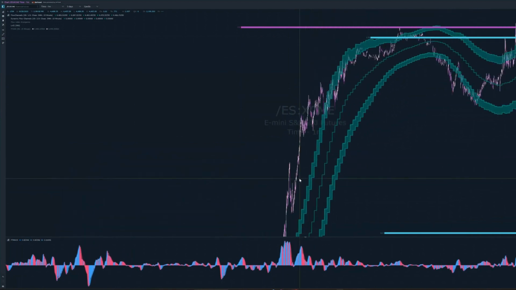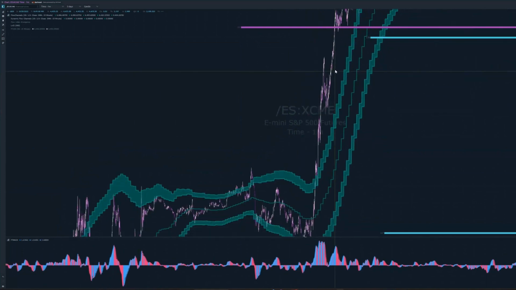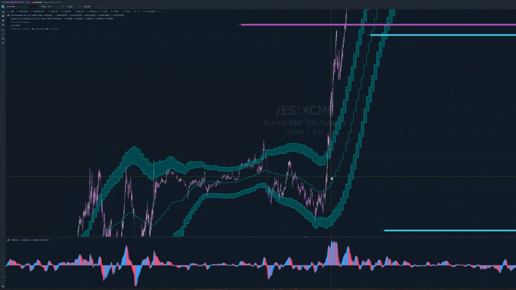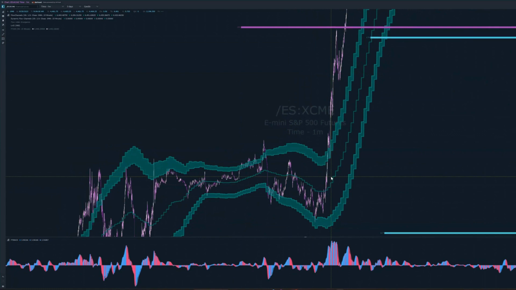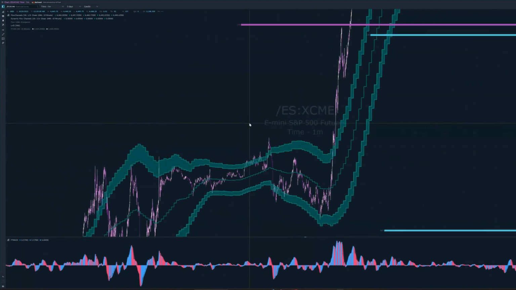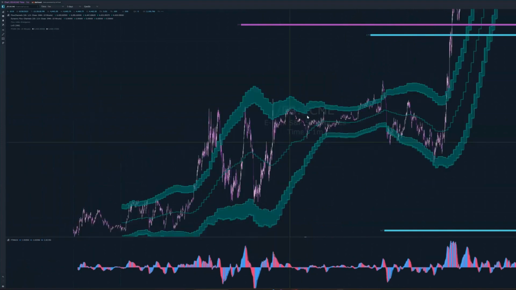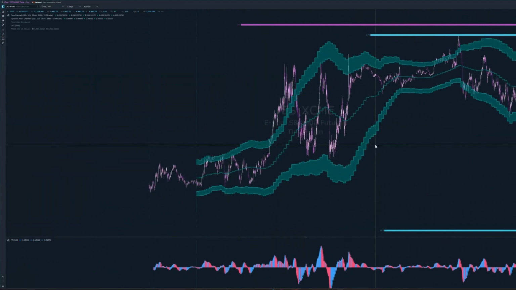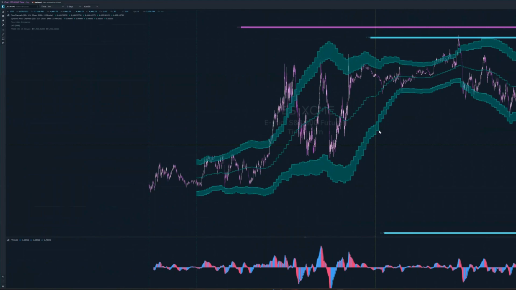We just absolutely exploded. And the reason we exploded was because we finally had primary alignment. The 4 hour and the daily MACD both turned up. They were both pushing bullish. And we had the primary alignment to absolutely bust like this. If your primaries aren't aligned, we're going to be looking to ping pong through the 15s. The way you play the 15s is going to be contingent on what's happening on the primaries.